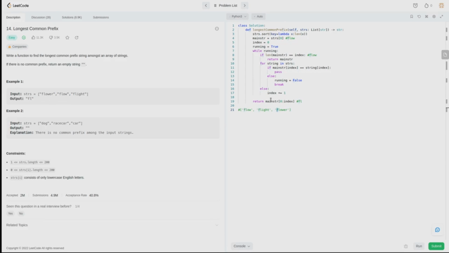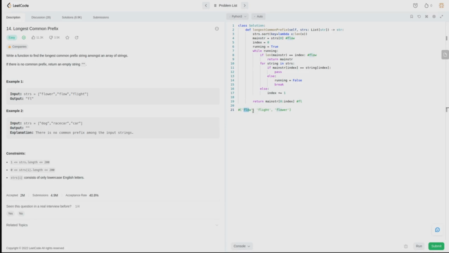So since the zeroth index of flow is F, and F is also the zeroth index of flight and flower, then now that we know that whatever index of the main string is the same as that index of every other string, once we can confirm that that letter is in that position in every single string, then we can pass. We just do nothing. But if that condition isn't met, then we're gonna break the loop. So let's say we're doing FLO.